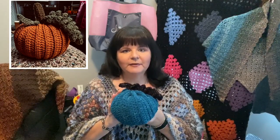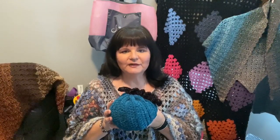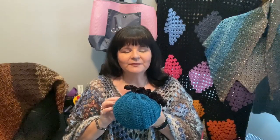The pumpkin pattern I use is a combination of all the different tutorials I've watched in the last couple of years. Jade and Stitches, Bella Coco. I tried Krista from the Secret Yarneries one, but I was finding with this yarn, which I'll talk about in a second, the double crochets were too gappy for me and my stuffing was going to show through. So I had to go back to the other.